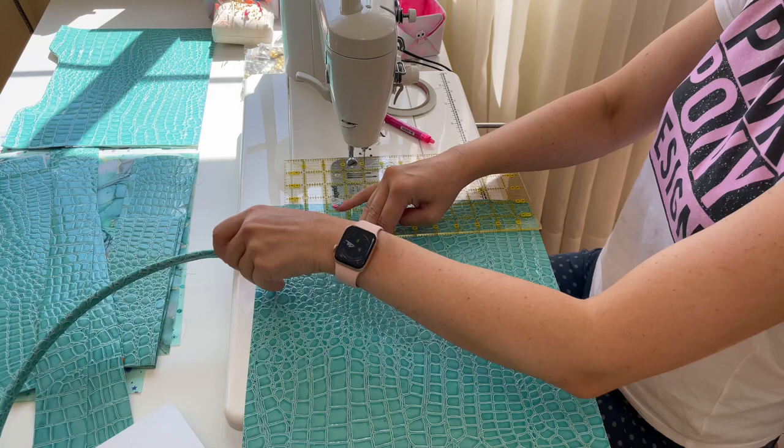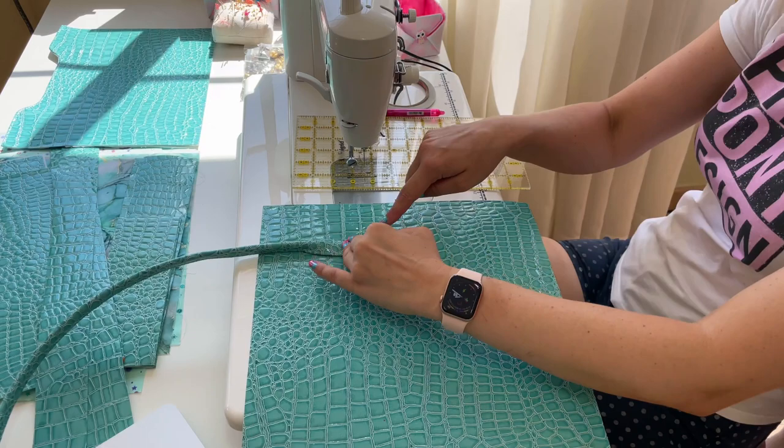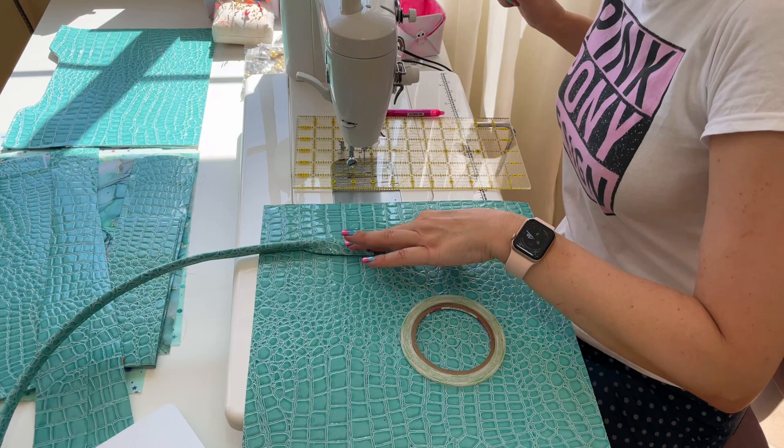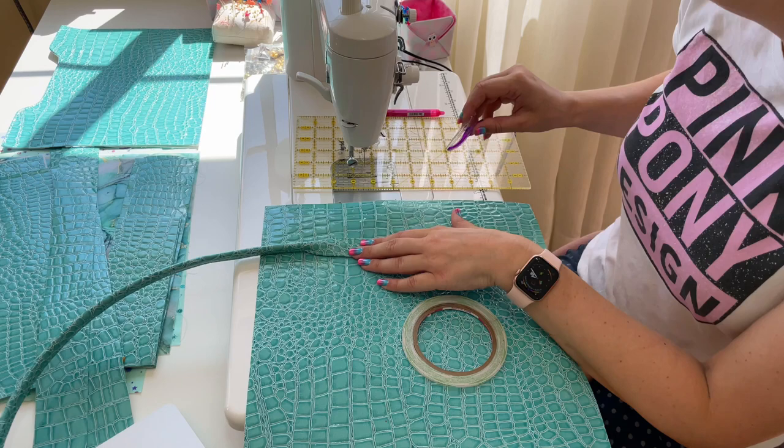So, let's see if I have any. Normally, I would put a strip of painter's tape in while I work, so I know that it stays in place. But as I don't seem to have any such close by. No, that's too short. Darn it. Okay, let's just hope it stays down.